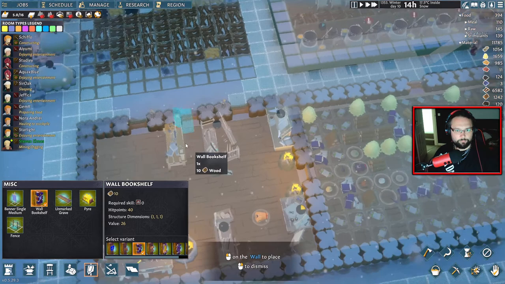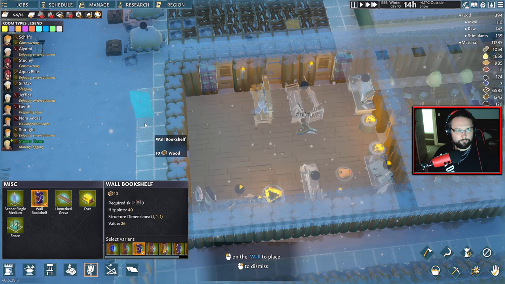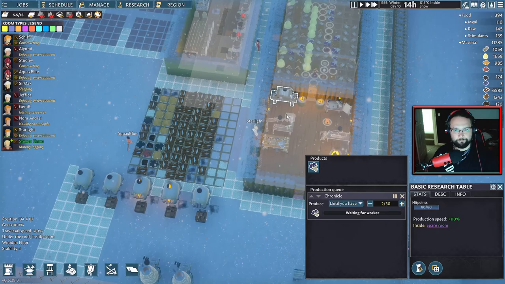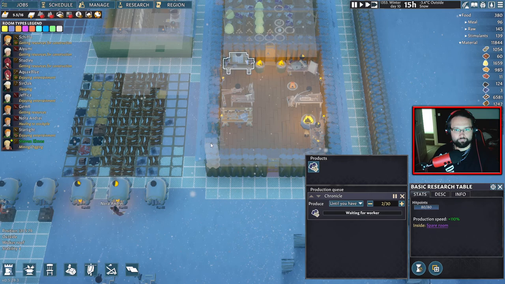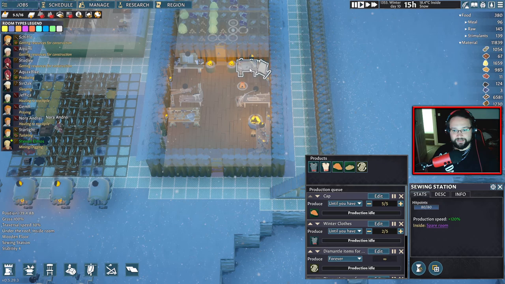Oh! Have at least two wall bookshelves? Cannot have any of the workstations, shrines, or beds. The only thing that's going to cause a problem in here is this. I've got nowhere else to put it at the moment. I'm wondering if it'll speed up all these workbenches, because they're on 110% already. Which is dead cool. That's 120% efficiency, production speed.